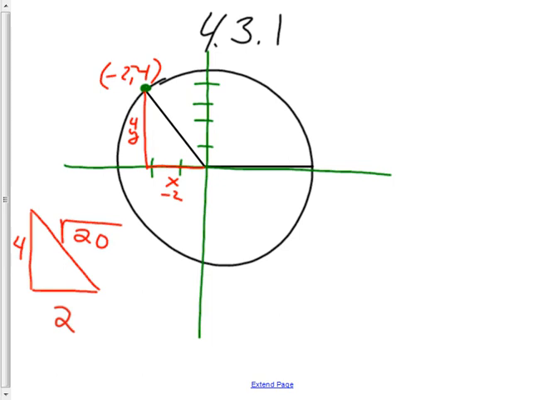And do you get now that the important angle here is this guy? That's the angle that really matters. We don't care about the 90-degree angle that we formed right here, of course. The angle that's closest to the center, that's called the reference angle. You remember that? All right, so then this angle is the important angle. Now since I have all 3 sides of a triangle and I've got the angle, it's very simple to tell me what sine of the angle is. Sine is opposite over hypotenuse, 4 over root 20. The cosine of the angle: cosine is adjacent over hypotenuse. So that would be 2 over root 20, etc., etc.